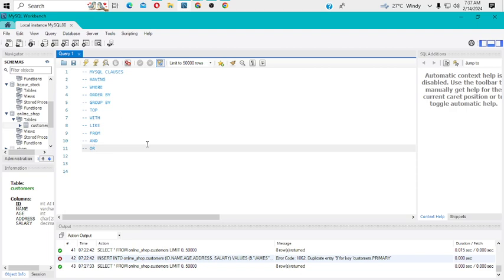I think I'll start by explaining what having does. The having clause can be used with group by, and it is used to specify search conditions for groups in the database.